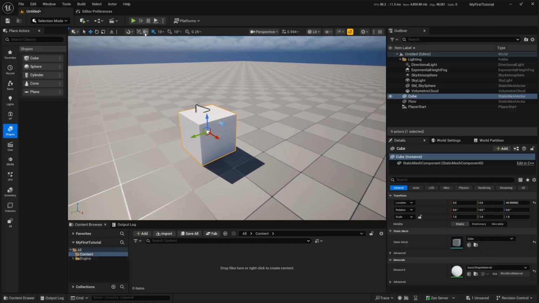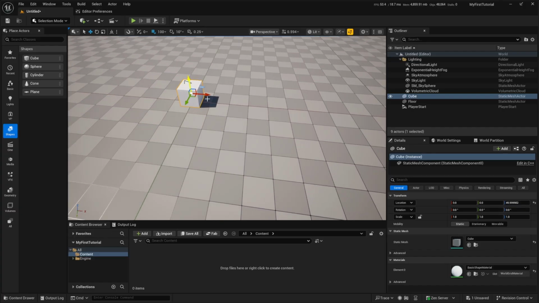So now I've turned this one off. And I can grid snap by 1, 5, 10,000, 1,000, and so on. So let's actually set the grid to 100 units. And now when I go ahead and drag my mesh, it's going to be going in by 1 meter or 100 units at a time.